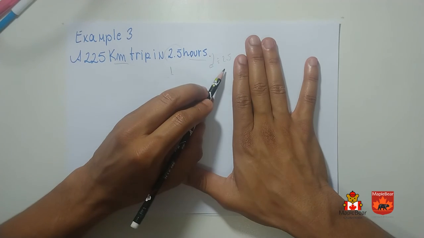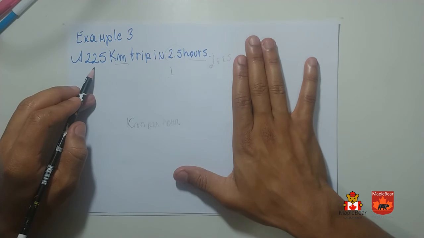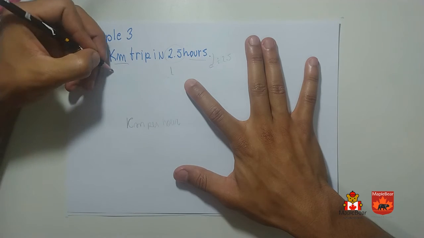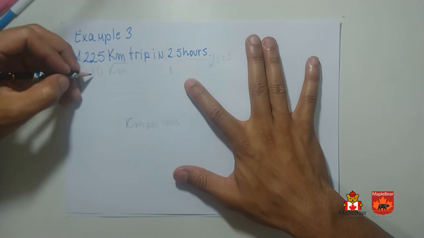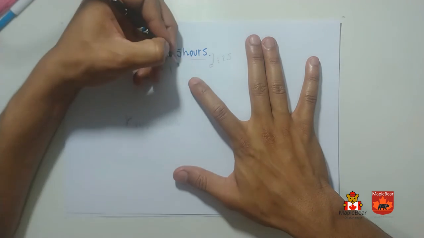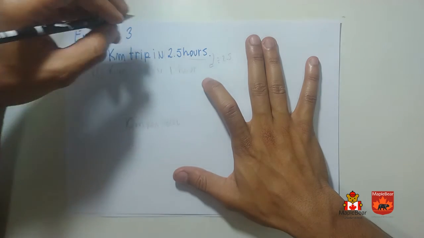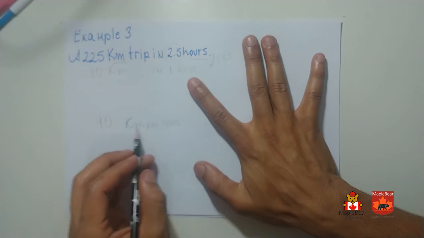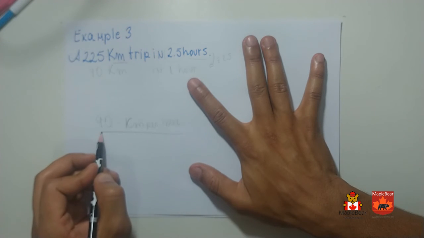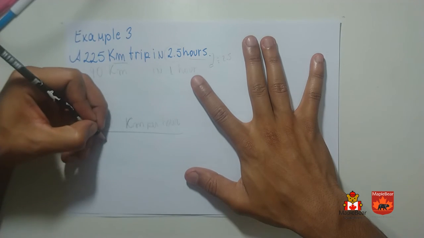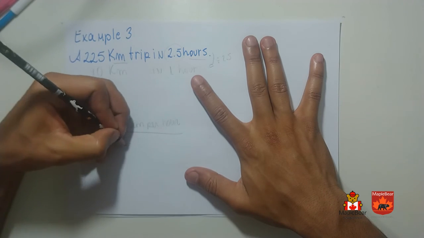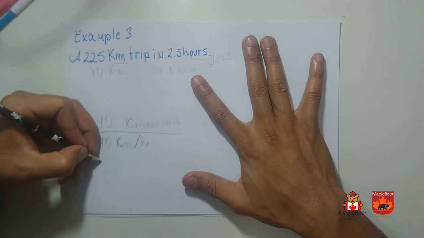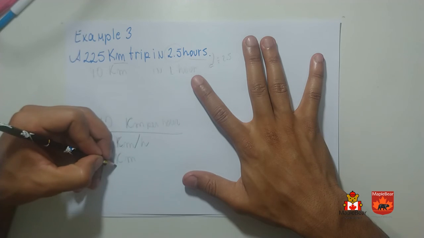And here the same number that I divide on one side is the same number that I divide on the other one. So 225 divided by 2.5 will be equal to 90. So I'm saying that I'm doing 90 kilometers in 1 hour. If I'm doing 90 kilometers in 1 hour, it's the same thing as doing 90 kilometers per hour. That's the way that I'm going to write my unit rate. Okay? Mister, can I write that in another way? Yes, you can. 90 kilometers per hour.